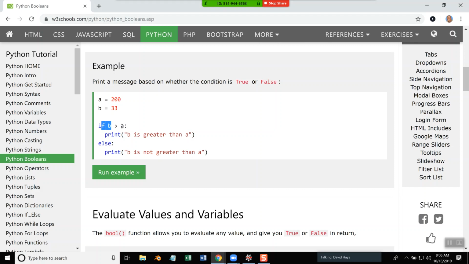Now here we got an if statement. If B is greater than A, then we print B is greater than A, else B is not greater than A. It could be over in Blender.